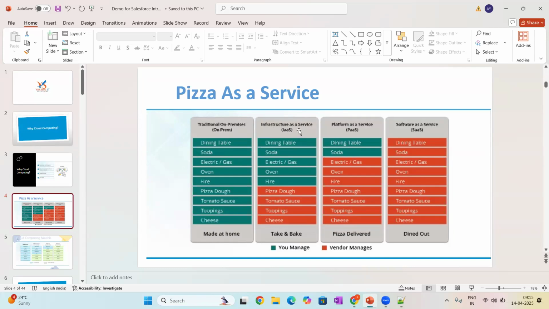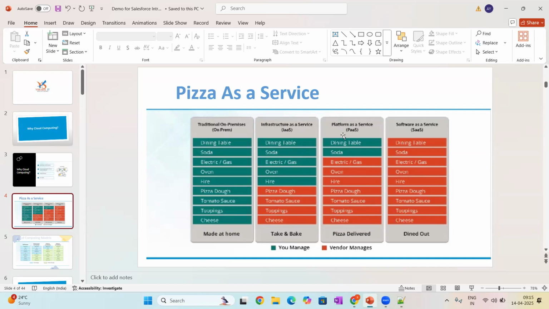In IaaS, only the dining table, soda, electric gas, oven, and fire we manage from our end, while the pizza donut, tomato sauce, toppings, and cheese they manage and provide from their end. This was about IaaS. From our standpoint, we take care of the infrastructure, and the vendor manages the remaining things.